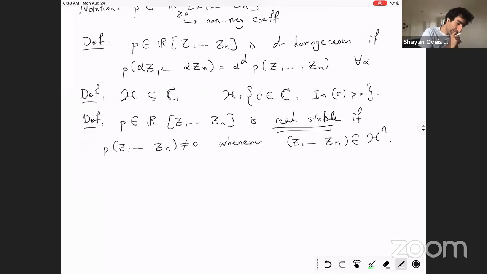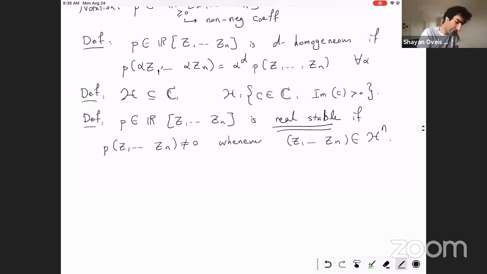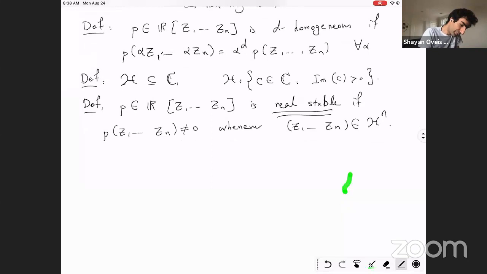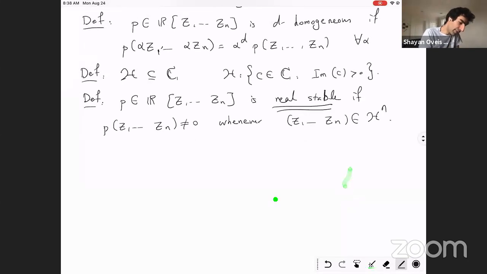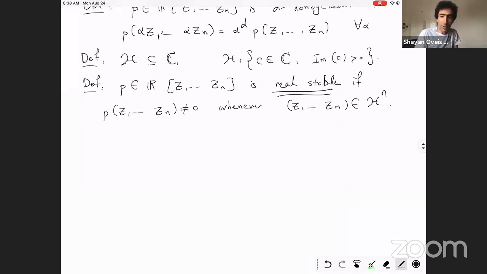So just for now, let me try to give you a little bit of intuition. How can you think about this? One way to think about this definition is to give you a different but equivalent definition. Before that, let me tell you one more thing. Let me tell you one simple fact.